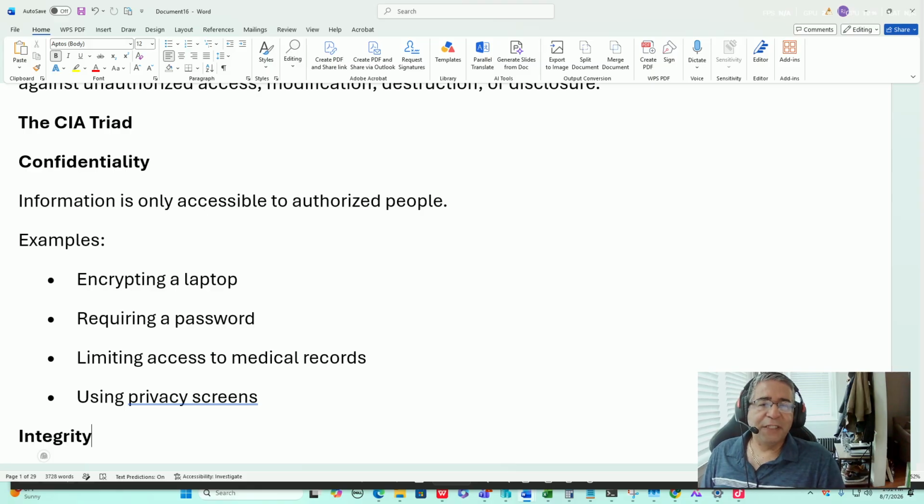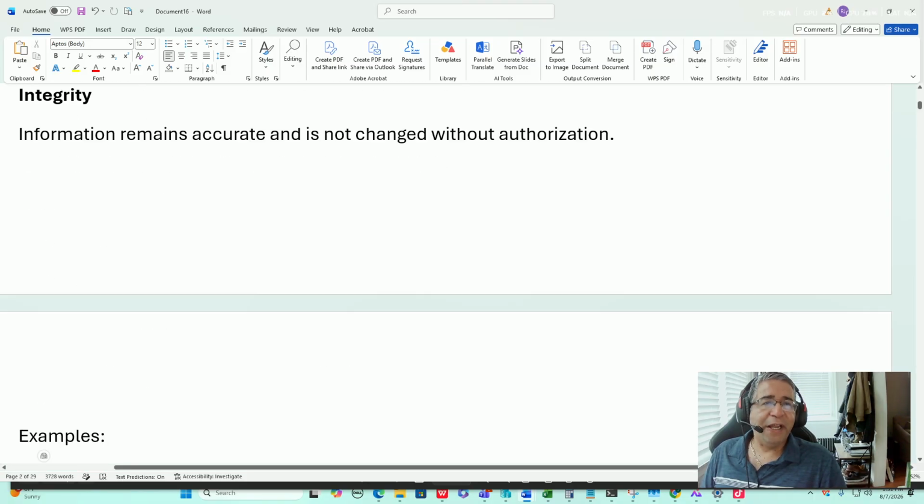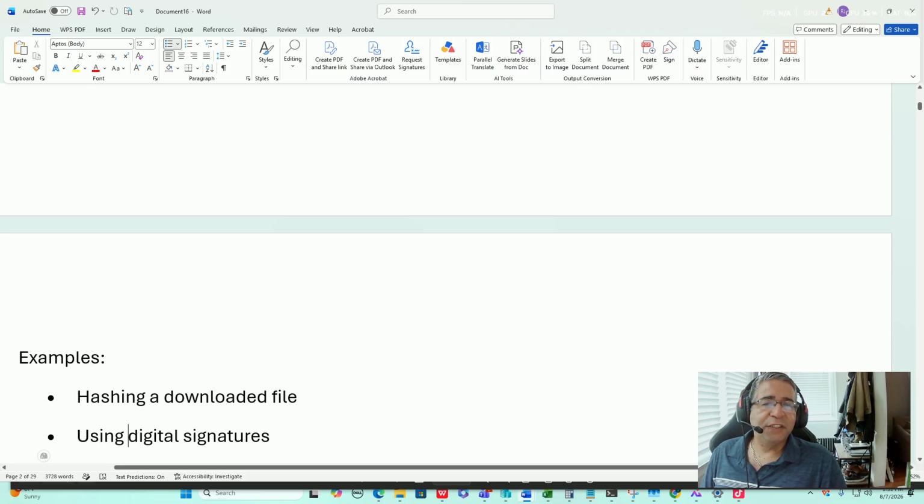All right, so confidentiality: encrypting a laptop, requiring a password, limiting access to medical records, using privacy screens. Integrity: information remains accurate and is not changed without authorization.